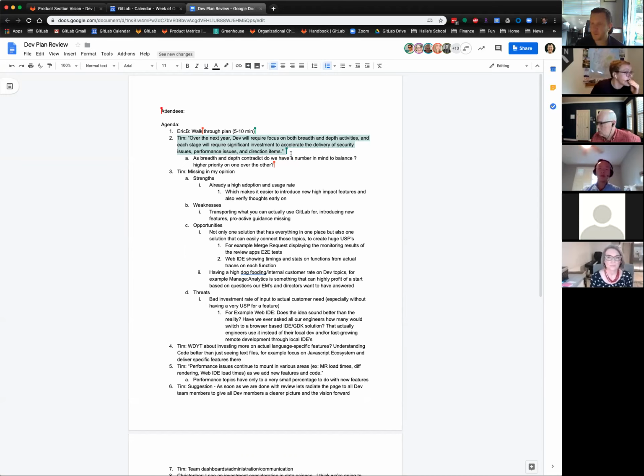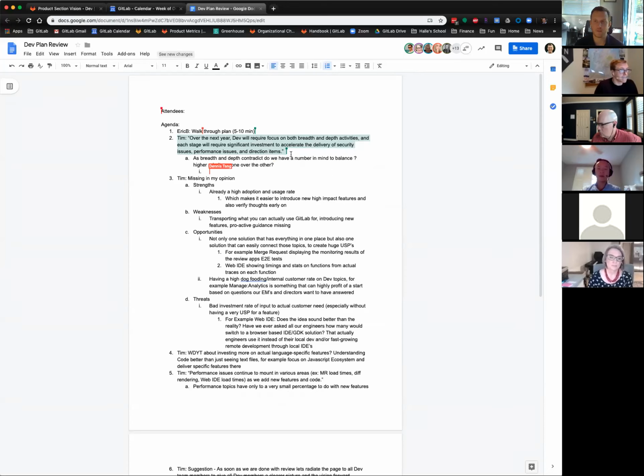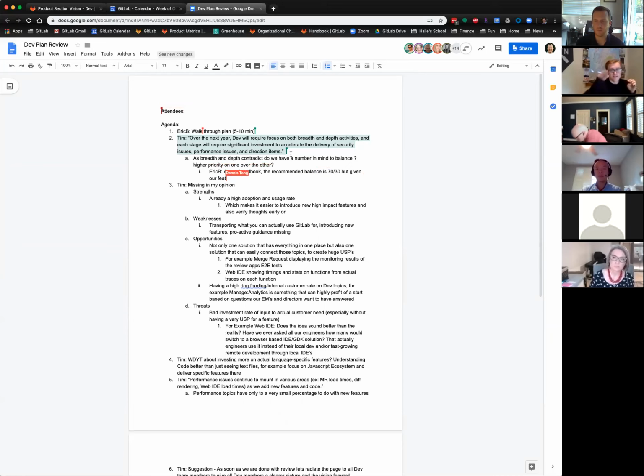Yeah, I think the handbook guidance is a 70-30 split in favor of breadth. I think that for dev, I would probably rather see a 50-50 split, just because most of the features and functionality we have is pretty mature, and I'd rather focus on making each of them come to life and to have the experience.